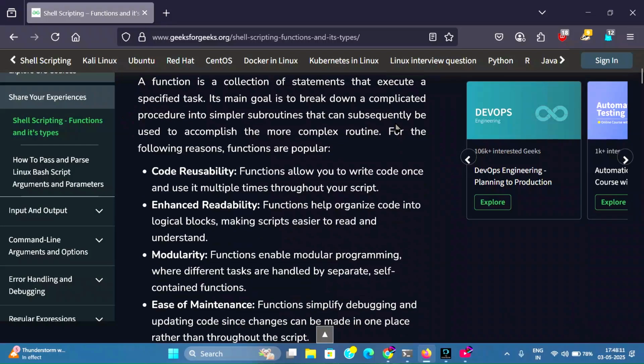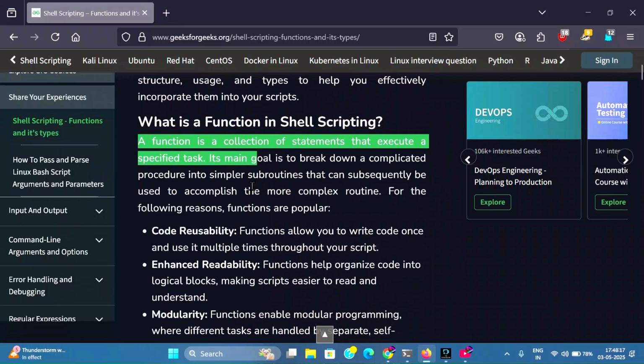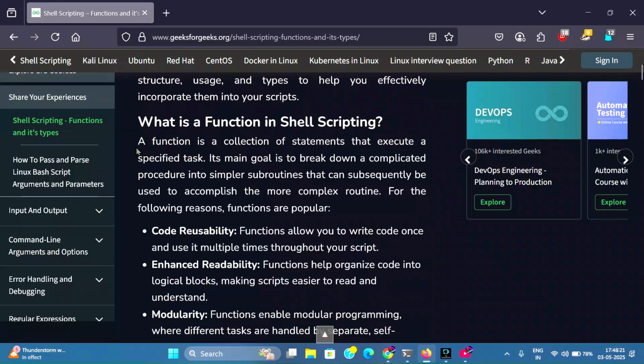This is the pure definition you can understand by reading this. This is an article from Geeks for Geeks. You can read it. A function is a collection of statements that execute a specific task. Its main goal is to break down a complicated procedure into simpler subroutines that can subsequently be used to accomplish the more complex routine.